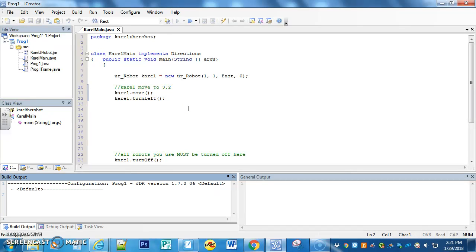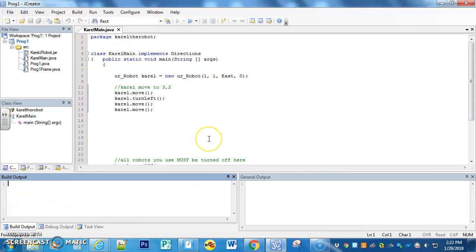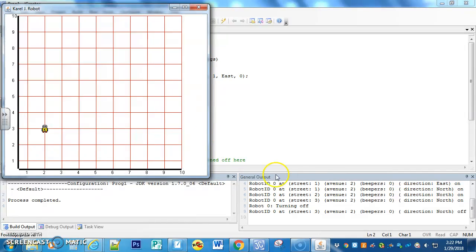And I always compile it first. Make sure you have no syntax errors, so no missing semicolons. And then if I want to copy and paste, then it's a great thing to do there. I'm going to check it for syntax, completed. I'm going to run my program by hitting F5. And I'm going to check my general output.